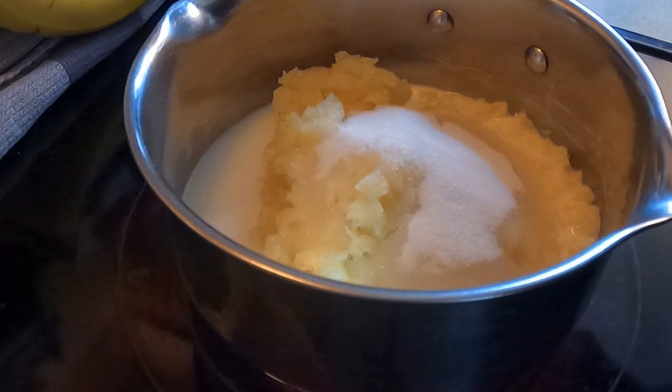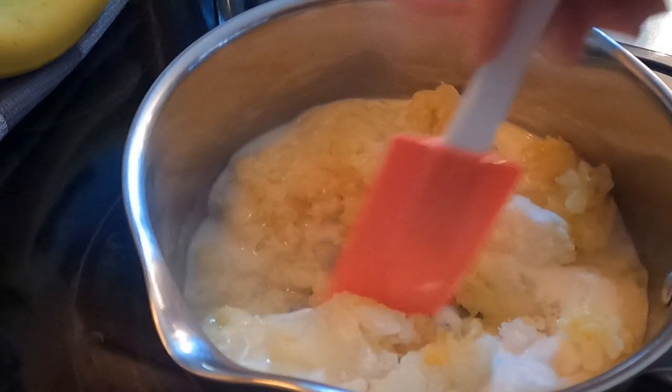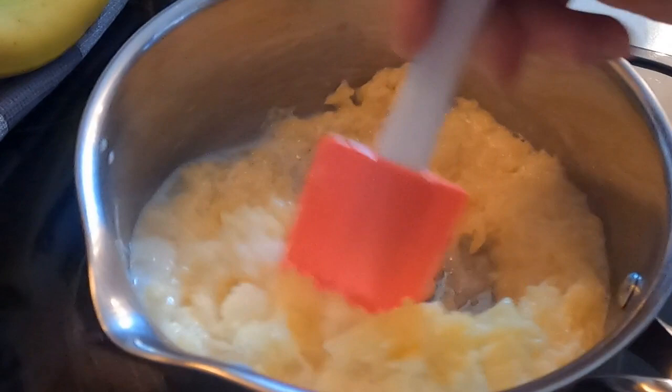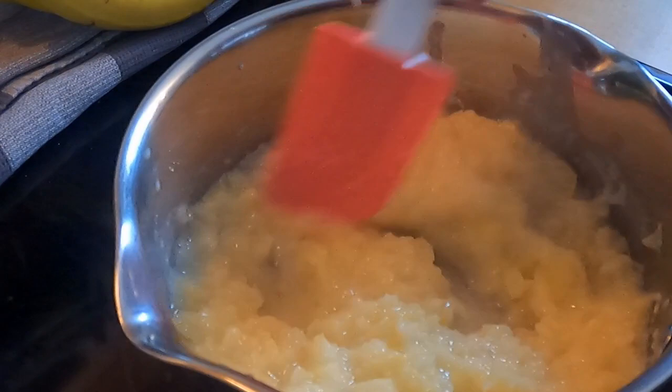I'm turning it on medium heat. This part of the recipe doesn't really scare me — I can stir stuff all day. What makes me nervous is making the pie crust. I am no baker. I actually don't eat a lot of pies. I know everyone's gonna boo me, but I don't like pies and cakes. I'm not a sweet person — if I eat stuff that's too sweet it kind of makes me sick to my stomach. Even as a kid I did not eat pies or cakes for my birthday; I'd always ask for something else.